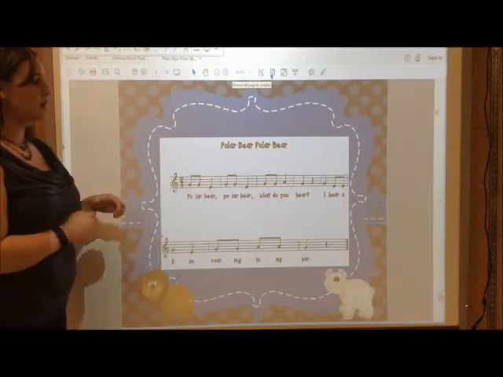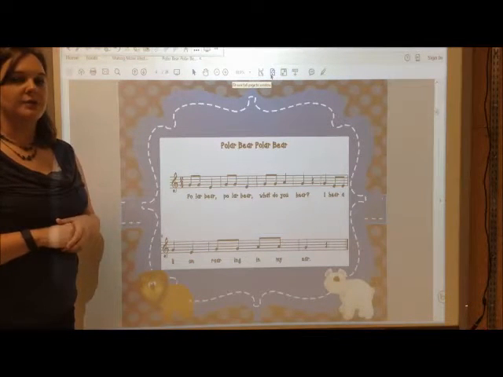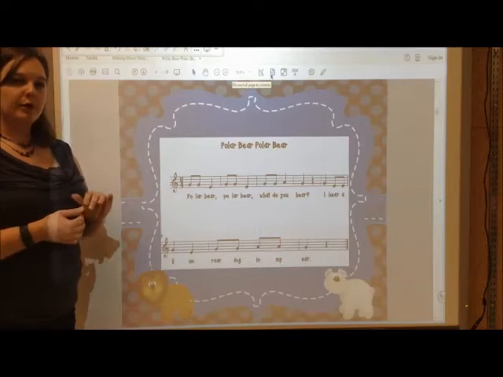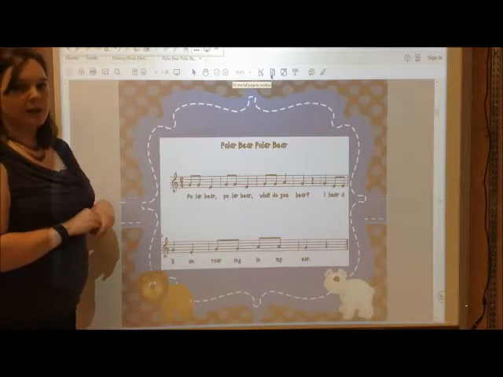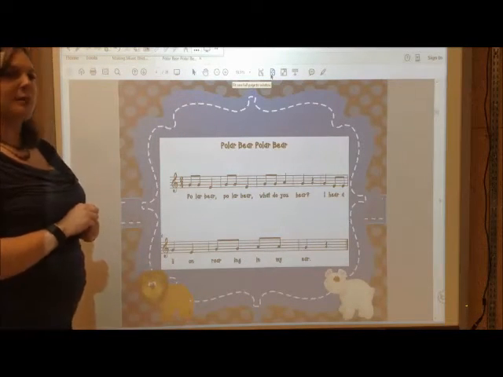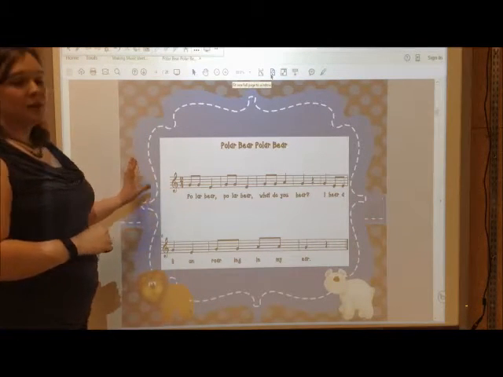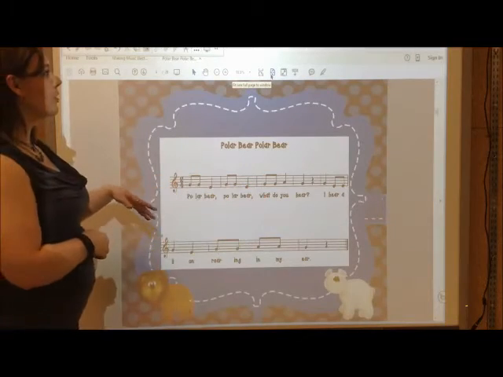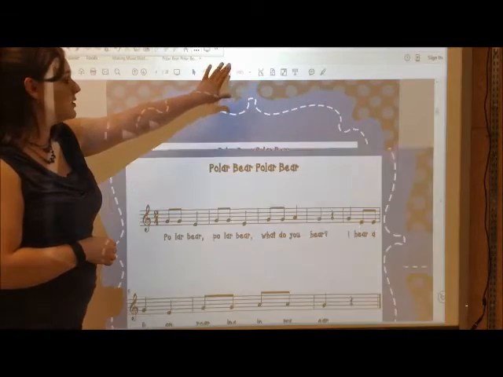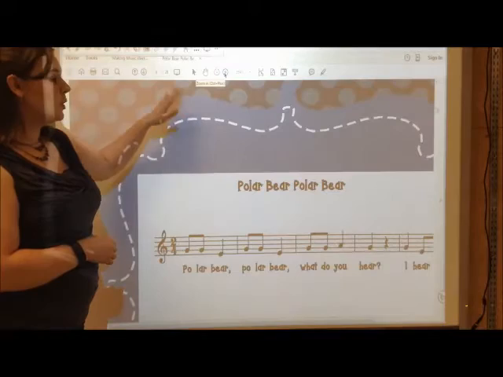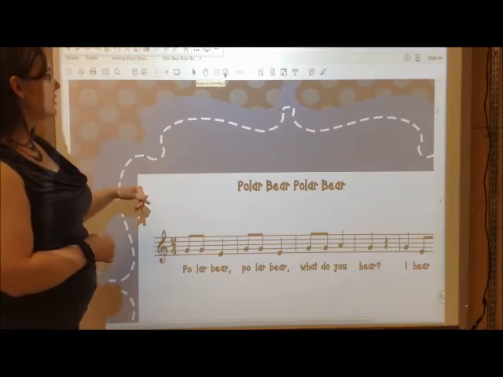This is an example of a song that I might use with various grade levels. It's a lot like your brown bear book, but just switched to polar bear. I think I was doing something with zoo animals at the time. I would take this song and I could either portray it like this, or if I needed to, I could enlarge it. This is the Adobe software that is allowing me to enlarge this.